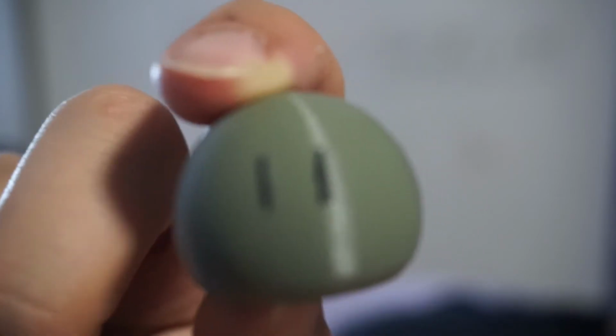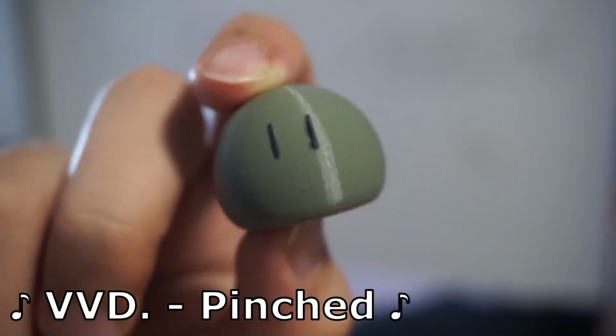Look at this dongo. Look at how cute it is. Look at his tiny little eyes. Did you know that this is actually 3D printed?